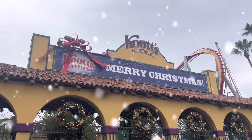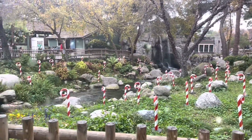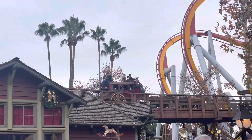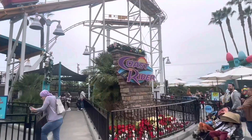Why didn't anyone tell me how freaking adorable Knott's Berry Farm is? Forget Disneyland — if you are a hometown girly, skip yourself right on over to Knott's Berry Farm because this place is so cozy, I'm obsessed. Lucky for me I have a season pass and I'm coming back here because I love this place.